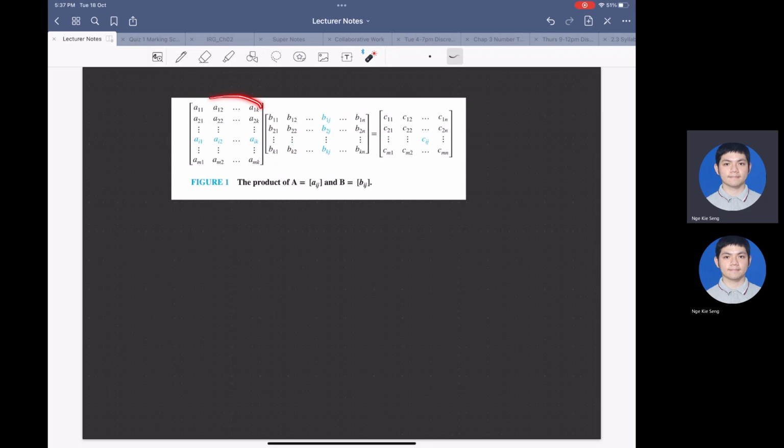So you see when they apply together, the start one is 1, the end one is 1. So they become the new C11. Similarly, if you multiply here with here, the starting is 1, the ending is 2. So this is your new C1.